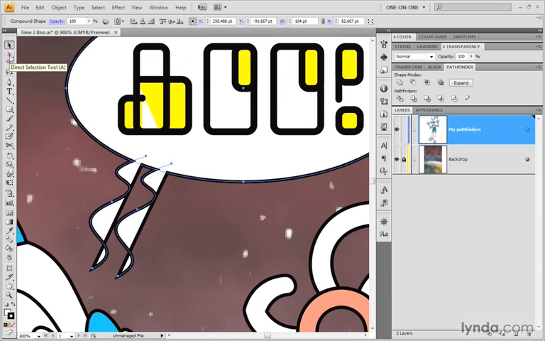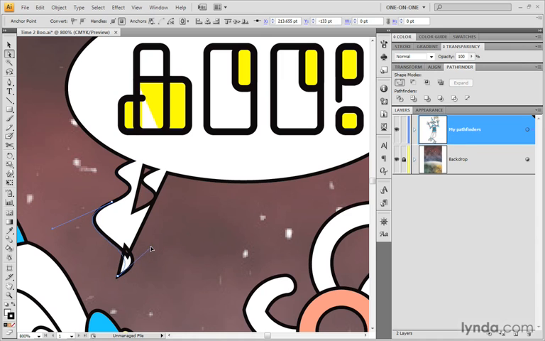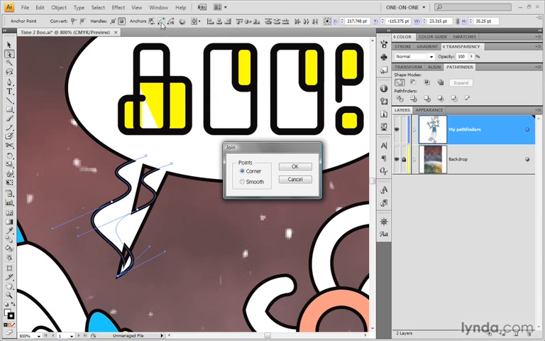So I'm going to grab my white arrow tool, click off the shape, and then click on this bottommost point, this end point of the left-hand path, and I'll drag it so that it snaps into alignment, and I can see I've got a snap because I have a white arrowhead, snaps into alignment with the similar endpoint on the right-hand path. And then I'll move this control handle over a little bit. I'll marquee these two coincident points in order to select both of them. Then I'll go up to my control palette and click on this icon right there, Connect Selected Endpoints. Or I could press Control-J or Command-J on the Mac to invoke the Join command.